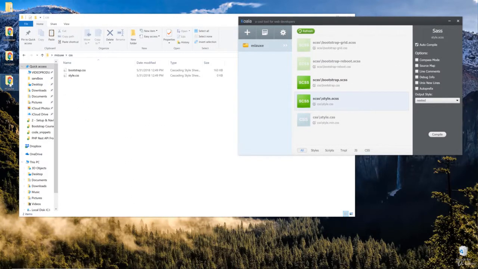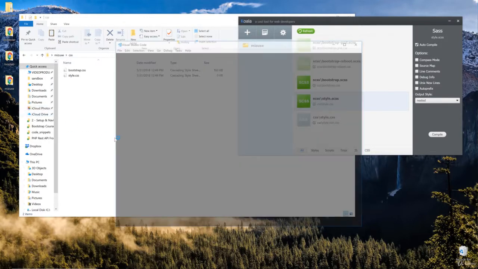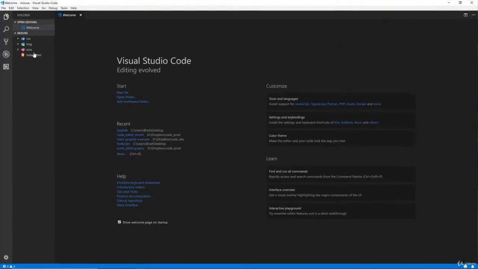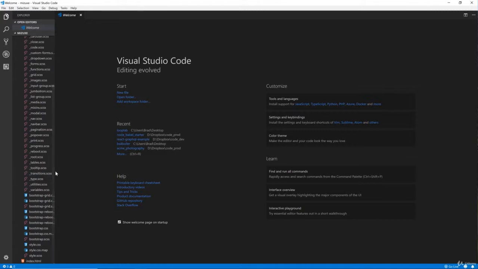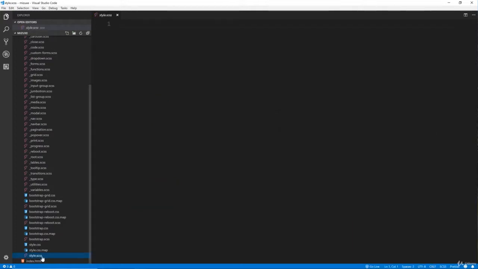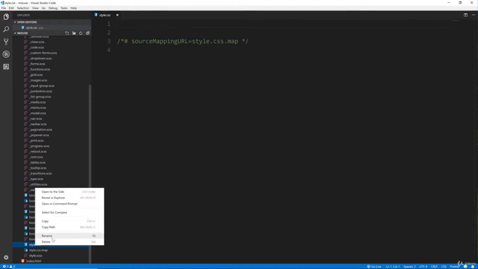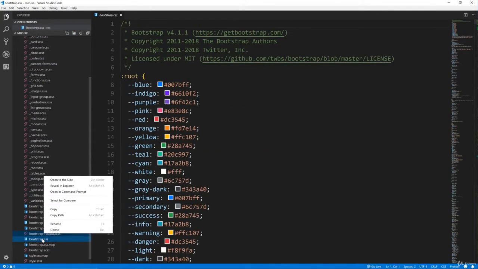So now let's open up the project with VS Code. And what I'm going to do here, you can see we have our Sass folder, and it has all the Bootstrap stuff. You could put this in a subfolder if you want, but I'm just going to leave it like this. And the only files we really need to pay attention to is our style.SCSS. That's our custom file. And it looks like it already compiled it here, so we can actually delete this, as well as this Bootstrap CSS.